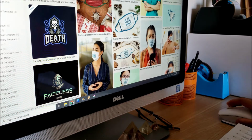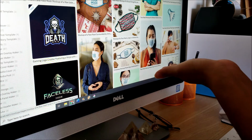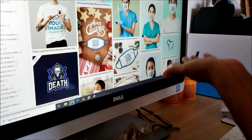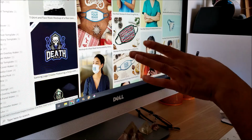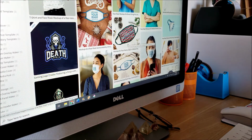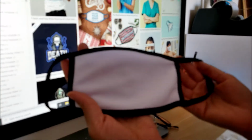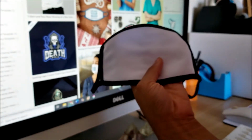Now, this website right here is Place It. I've talked about it a multitude of times, and it is basically a website where you can create a mock-up. So as I hover over the images, you can see what you could do with these. You can make mock-ups of things. I'm choosing this one because it looks the closest to the mask that I actually bought, which are these. So it looks pretty close to these. It has the outline and it's kind of flat.